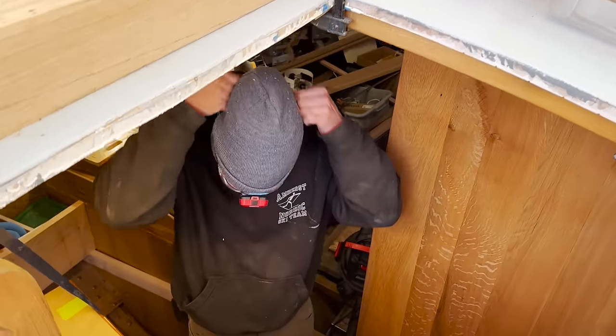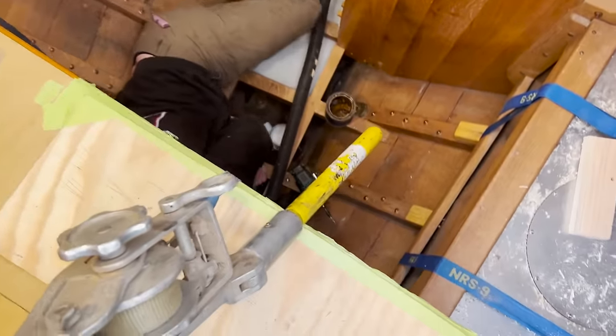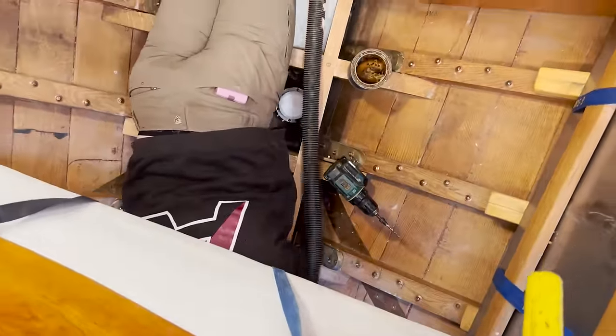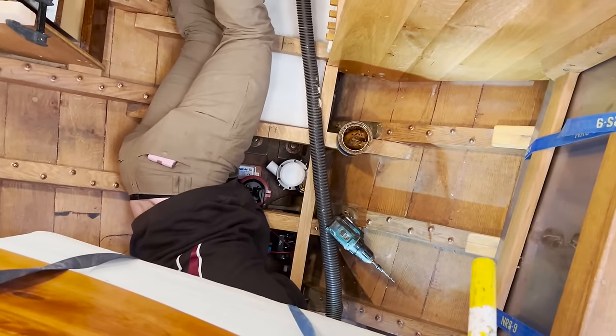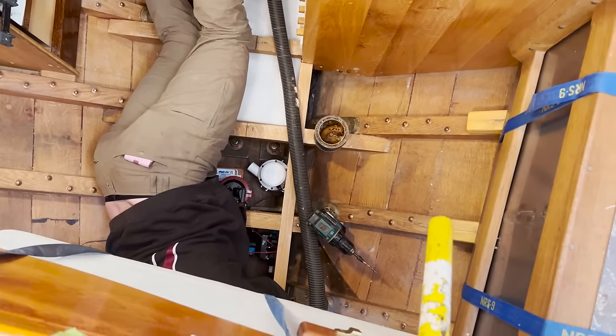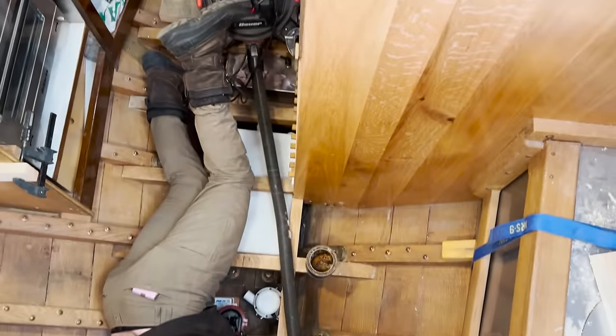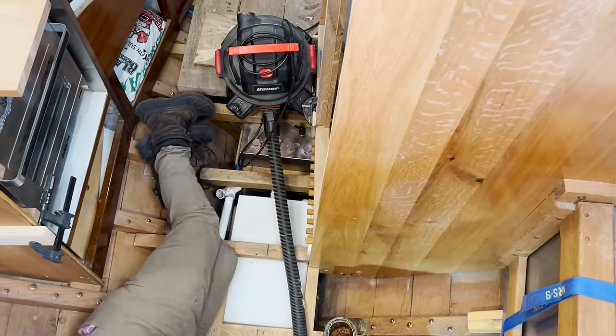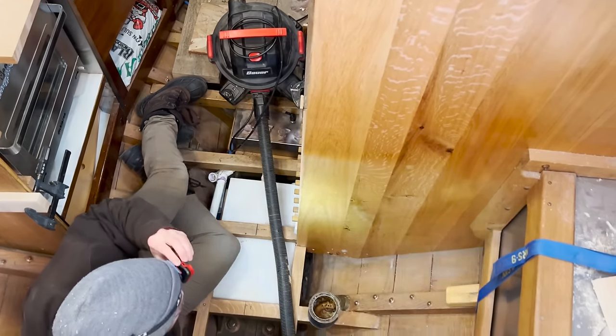Alright, so I'm in here working on the bilge, right? Right. And I'm drilling stuff. I'm making chips. Yeah. Gotta keep the work site clean. That's right. Foot switch. Whoa! Look at that. Hands free. Hands free. Foot vacuum switch. Vacuum technology.